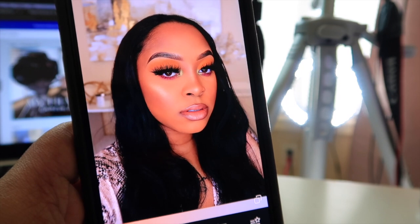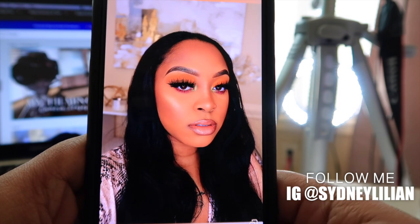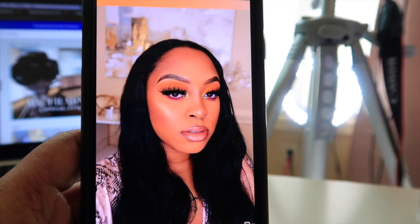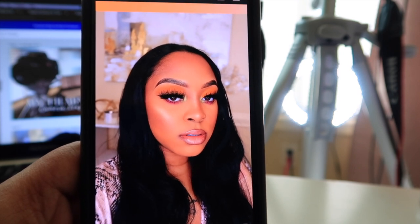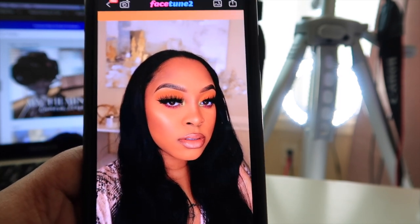This is how I edit my photos. After I save it, I'll be uploading it to Instagram. I hope you guys did learn something. If you have any more questions, please let me know. The main two apps I use are Facetune and Facetune 2, and I also edit a little bit in Instagram's own editing area right before you actually post your photo. That is it, baby — we're done.